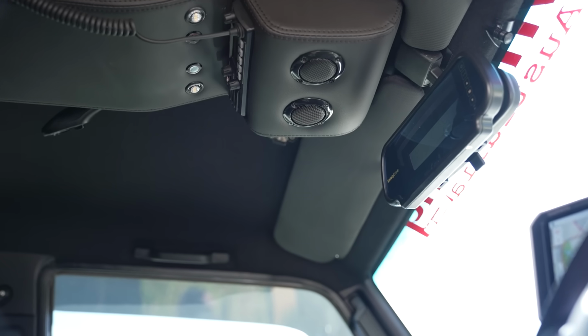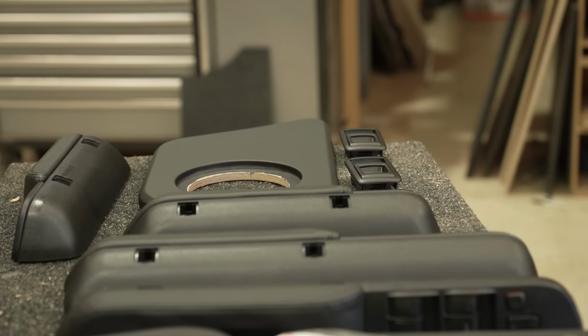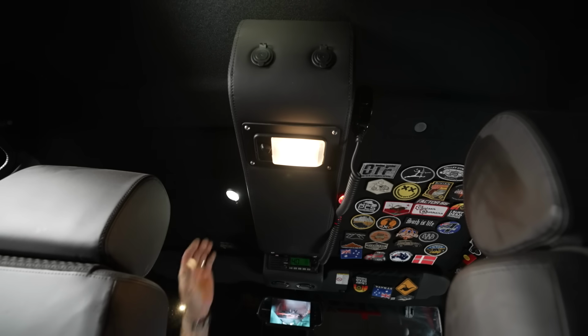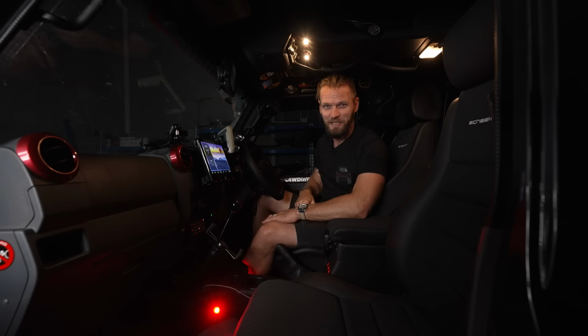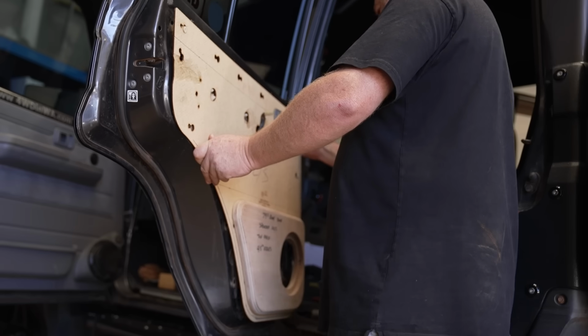Everything in the interior has been blacked out as well. So the A pillars, the B pillars, and the C pillars are all blacked out. The visors are blacked out. The whole ceiling is blacked out, black felt, so I can still get my patches up there. In darkness we find camp. It's dark right now. And the door cards. All the door cards are done.